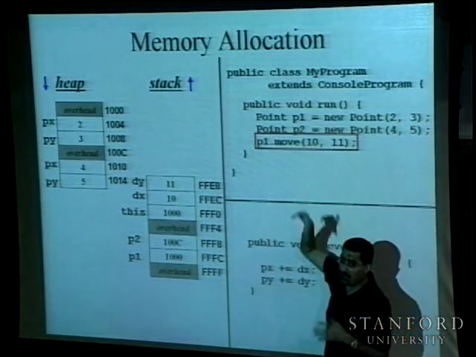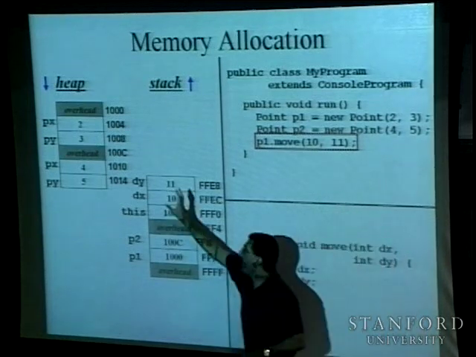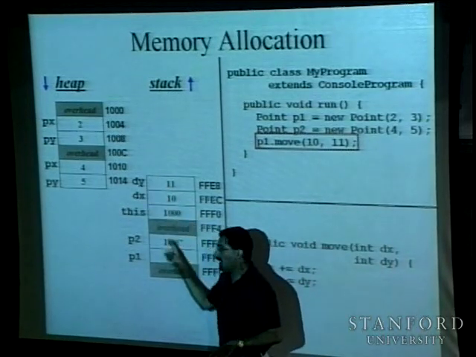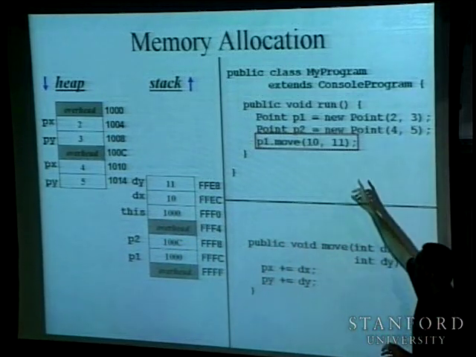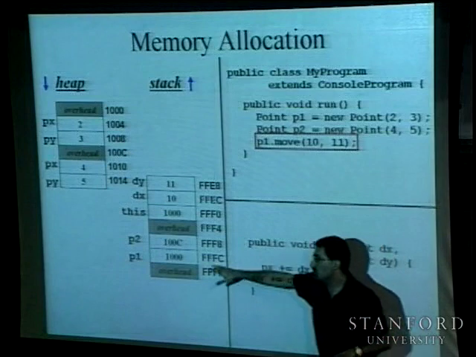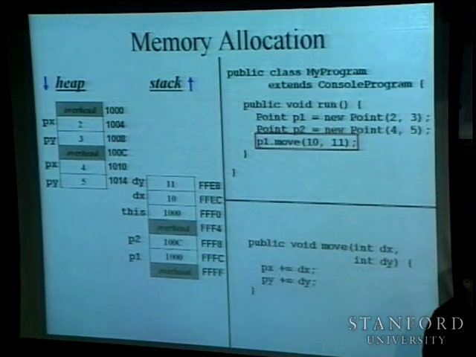So when I say point P1, all I'm getting is an address. When I do the new, that's when I'm actually saying, hey, set aside space for a dynamically created object and let me know where it lives. So yeah, there's a subtle distinction there, but the important thing is that the variable itself, just the address, can be a local variable, but the actual object itself is the dynamic variable.